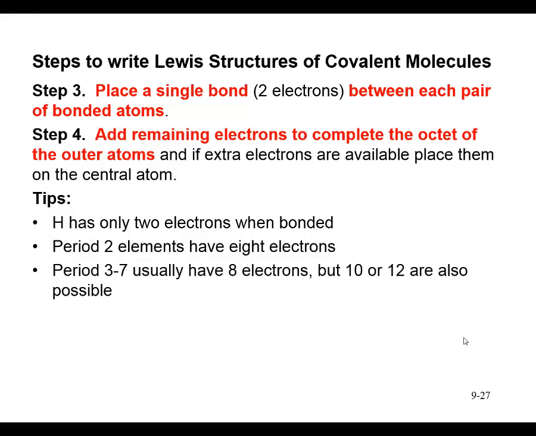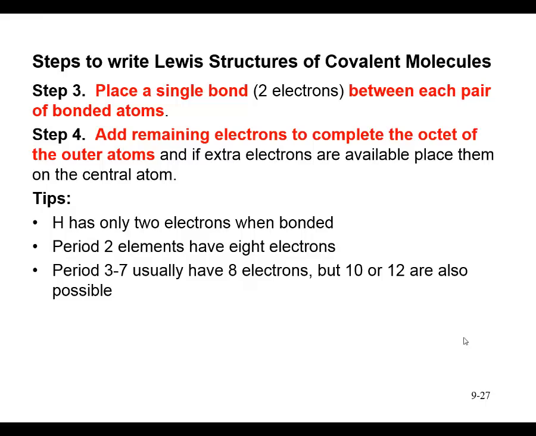Now, below period 2, if I look at period 3 through 7, over on the right-hand side of the periodic table where we said we have the p block, where the electron configuration is filling in the p subshell, we would expect many times to have 8 electrons around those atoms, but as we start to be closer to the d orbitals, for example, as we go up in energy, as we put more electrons on the atoms in these periods, we can sometimes have what we call an expanded octet. So we can sometimes have more than 8 electrons around some of those elements.